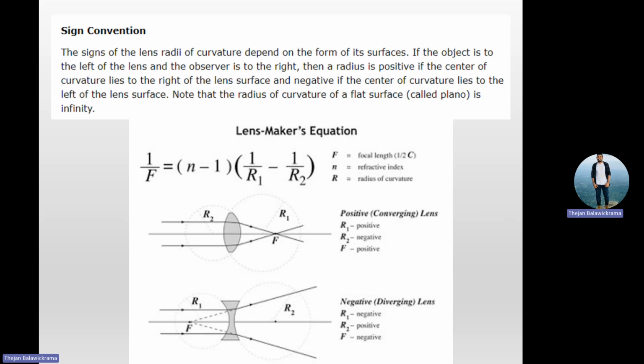Positive converging වලදී R1 positive, R2 negative, F positive. Negative lens එකකදී නම් R1 negative, F negative වෙනවා. මොකද equation එකට lens makers දානකොට positive negative දාමාලා දාන්න. මේ අවස්ථාවන් දෙක ලියා ගන්න. ඊට පස්සේ දාන්න. Sign convention එක වැදගත්.